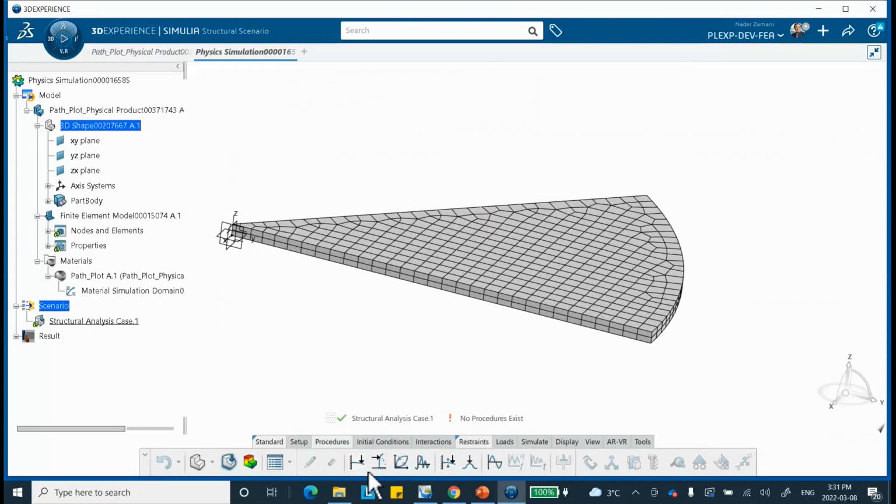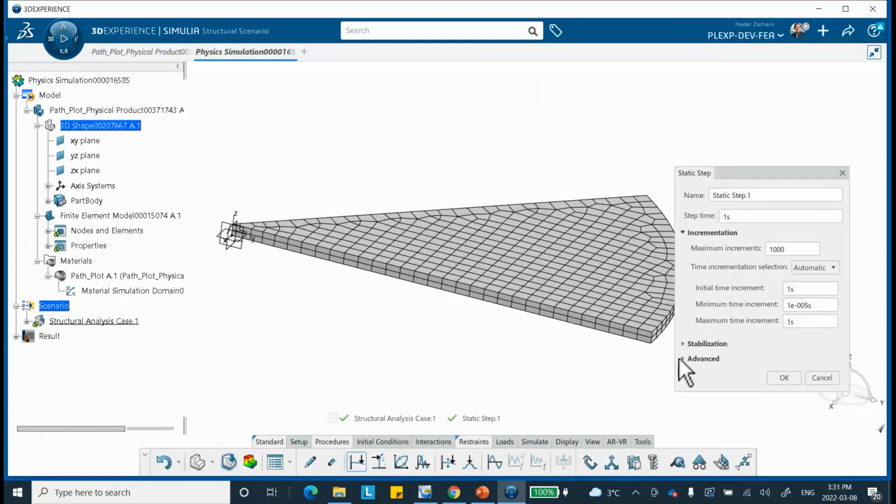Sorry, procedure. We're going to do static step. As a matter of fact, static step, that's fine, but I don't really need to do the nonlinear problem. So do not include the geometric nonlinearity, because the solutions that I presented to you at the beginning of the video are all based on linear elasticity. So I just deactivated this include geometric nonlinearity.